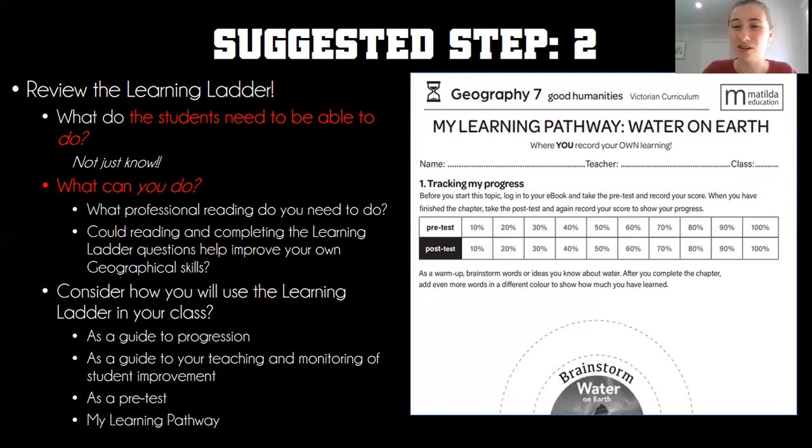So instead of looking at students and saying, oh, they've got an A+ or an F, what does that really mean? Getting an A+, does that mean that you're amazing at geography and you've learned everything there is to know about Year 7? Or does that mean that you've created some pretty good posters and your presentation and spelling and numeracy? While all of that is important, what does it actually tell us? So this rubric is trying to help us look at the skills and really give us some clear descriptors as to where the students are at.